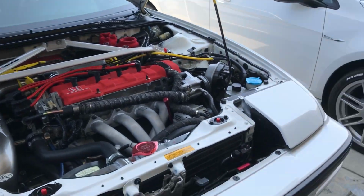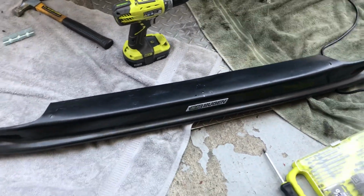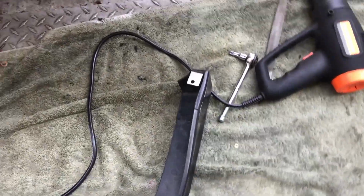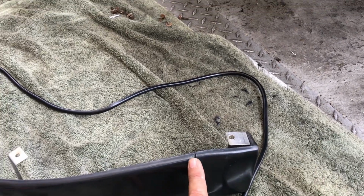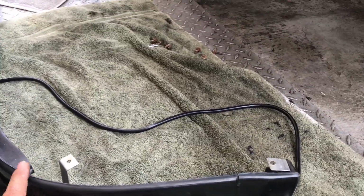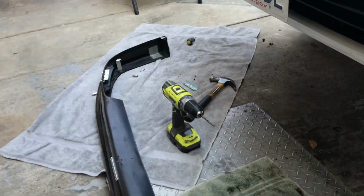my Prelude. So basically I didn't cut it in the middle, which is what a lot of people do. I wanted to keep that straight and intact, and what I ended up doing is I cut it at the ends. So I shortened it to length, and then I put the end cap on to make it kind of fit the design. And so that's how I made it fit. So now the corners aren't exactly the same, but at least the size is right.